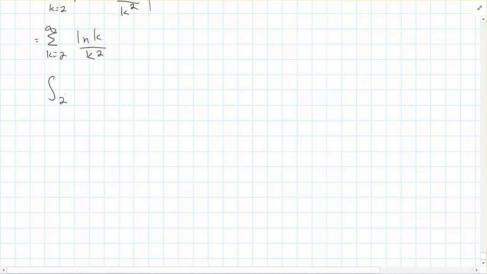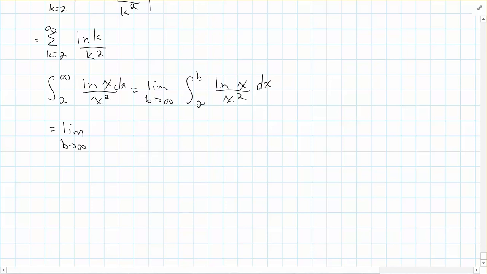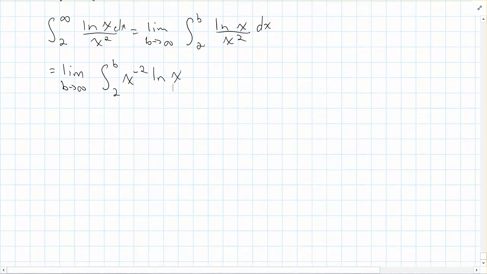We're going to have to do the integral from 2 to infinity of the natural log of x over x squared, which we know is the limit as b goes to infinity of the integral from 2 to b of the natural log of x over x squared dx. This is where this one becomes a tiny bit challenging. Let's rewrite this one more time. Because I said you're only ever going to need to know two integration techniques for this exam: the substitution method or integration by parts. Well, this is not substitution, so this has to be integration by parts.